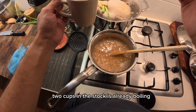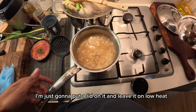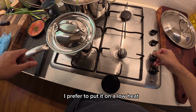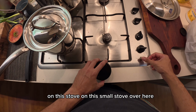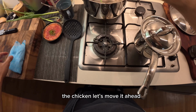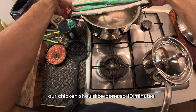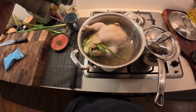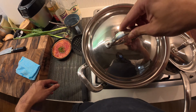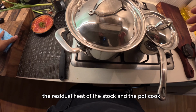2 cups in. The stock is already boiling, so I don't need to wait for it to boil. I'm just gonna put a lid on it and leave it on low heat. I prefer to put it on a low heat on this small stove over here, because it's not too harsh of a heat in the first place. With the chicken, let's move it ahead. It's not done yet, but by the time our rice is done, our chicken should be done. So for 10 minutes, let it sit in the hot stock. What you want to do is let the residual heat of the stock and the pot cook the chicken.